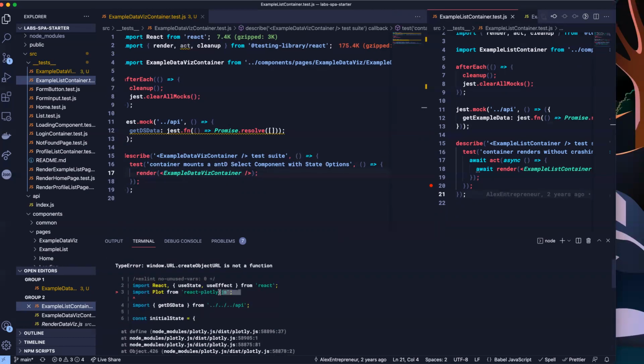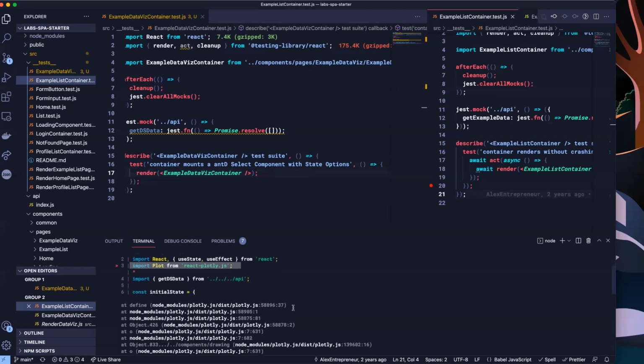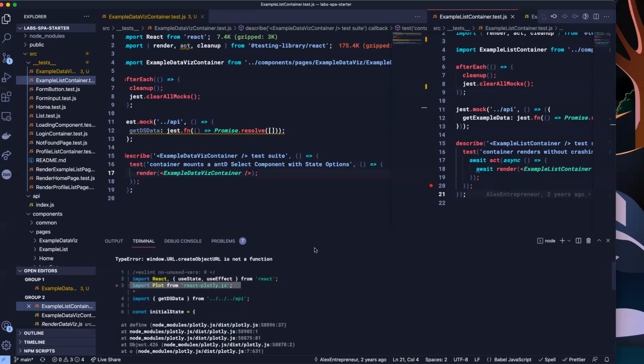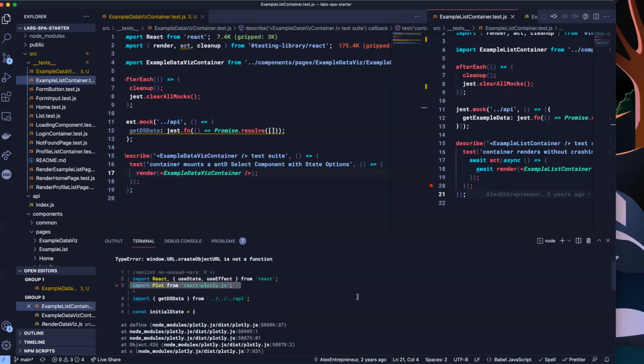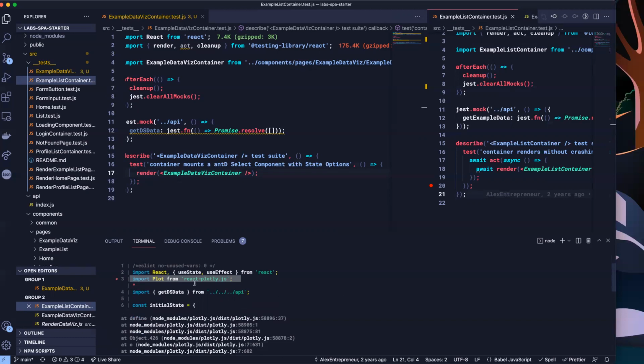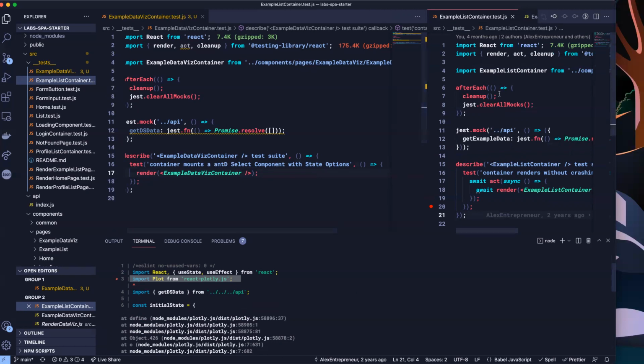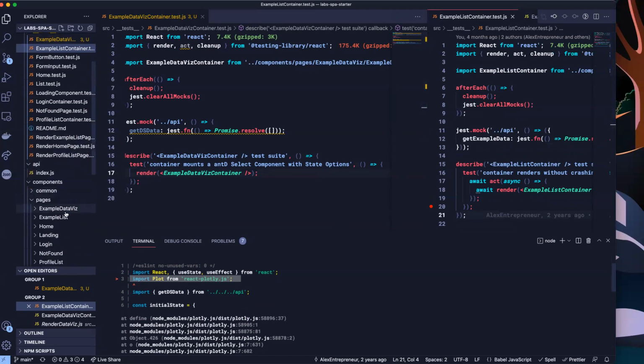So now here's a problem. Who knows my problem? That's not in my code. That's not in my example data viz code.